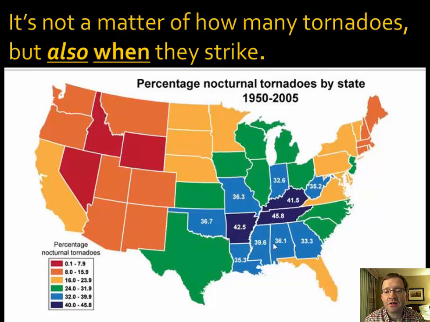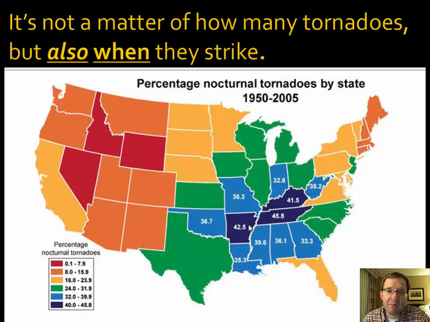You notice though on this picture that this shows the places where the chances are most likely that you're going to get a tornado after dark, a nocturnal tornado or a nighttime tornado. Notice how likely that is in places like Arkansas. Arkansas is showing 42.5% of all tornadoes are nocturnal, almost half. Tennessee, 46%. That's basically half of all tornadoes happening after dark. And slightly north of there in Kentucky, 41.5%. So in these three states, almost half of all tornadoes happen after dark.